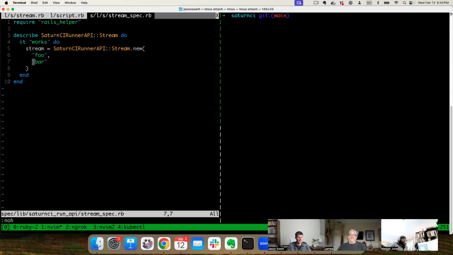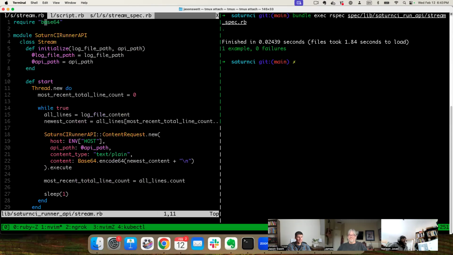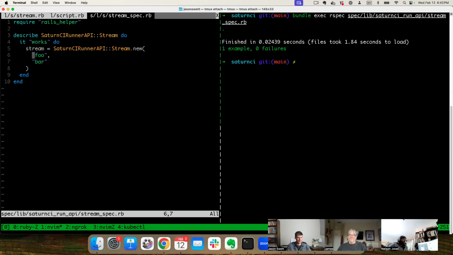Okay. So I'm going to run this. Does this initialize it at least? Yes, it does. All right. And the log file path doesn't matter because we're going to stub that part anyway.